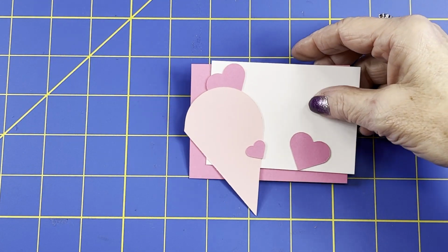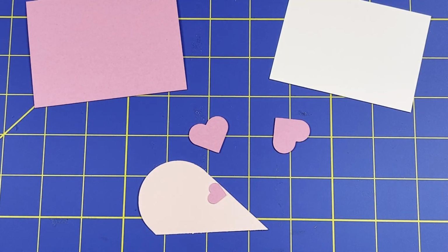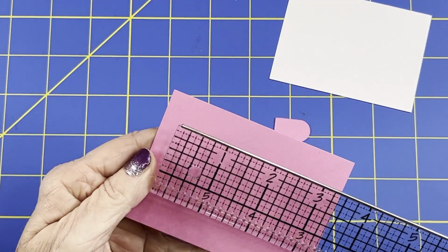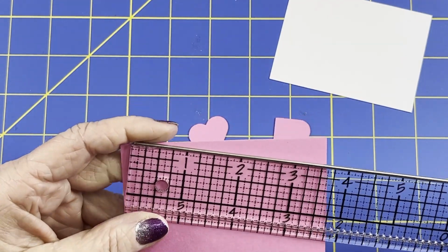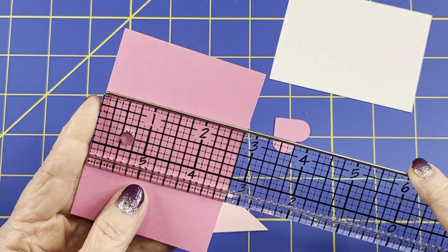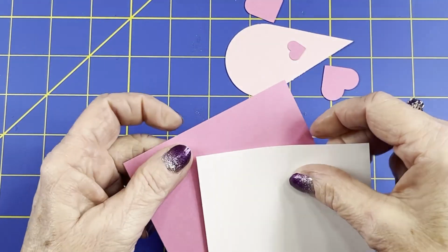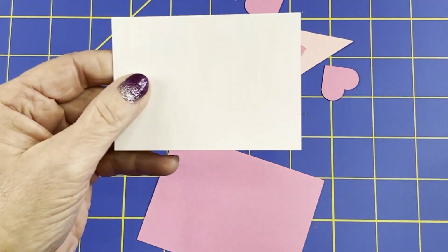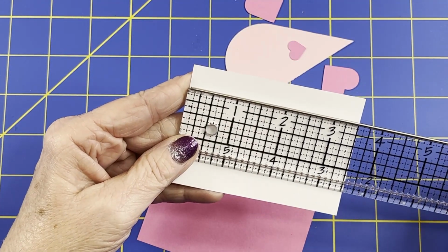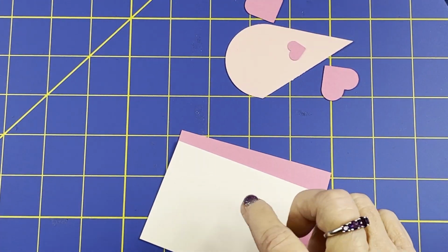First one, I have everything cut out already to save time because I am working on so many. Let me get a ruler, but I will tell you everything, the sizes we're using. So we have this base size that's going to be 3 3/4, sorry, by 2 3/4. Then on top of that, we are going to put a white piece. And you can do any colors you want. This is just what I'm doing. And this piece is going to be 3 1/2 by 2 1/2. So first thing we're going to do is we're going to glue this one on.